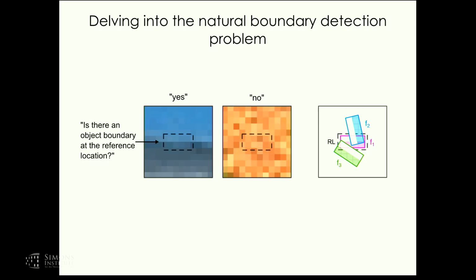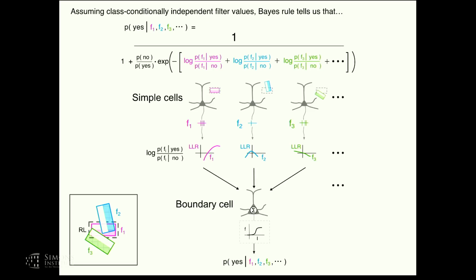And so what we did was we asked, well, we basically used Bayes' rule to tell us how we would use all of the filters in the neighborhood of a place where we want to know whether there's a boundary. What would Bayes' rule tell us is the way to combine the information from all of these nearby cells in order to get the answer? So the probability that yes, there's a boundary, given simple cell 1, simple cell 2, simple cell 3, these guys just all over covering the neighborhood, and there could be hundreds of these. And so this is basically a rewrite of Bayes' rule.